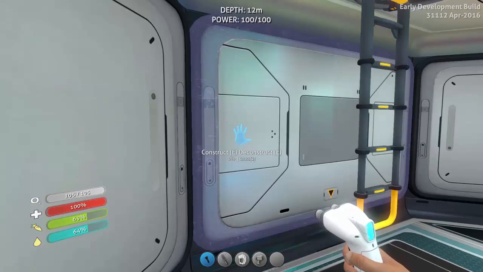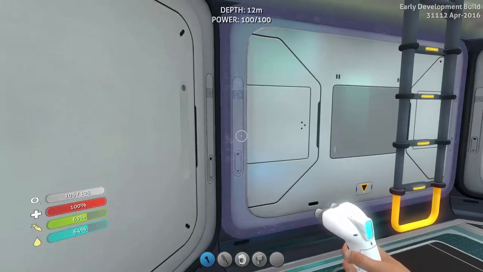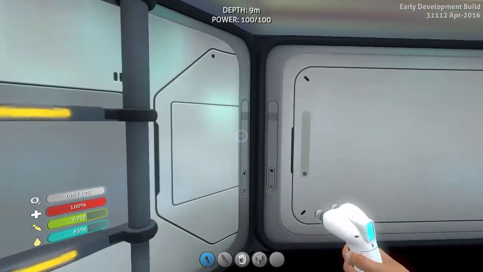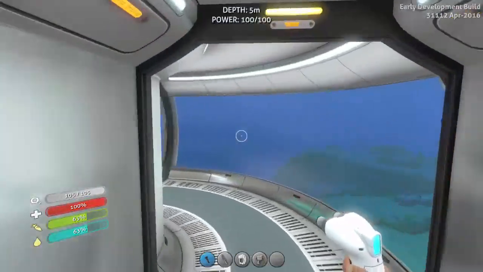Let's see what. Oh, good grief. This is frustrating. Alright. This is going to be our plant room.